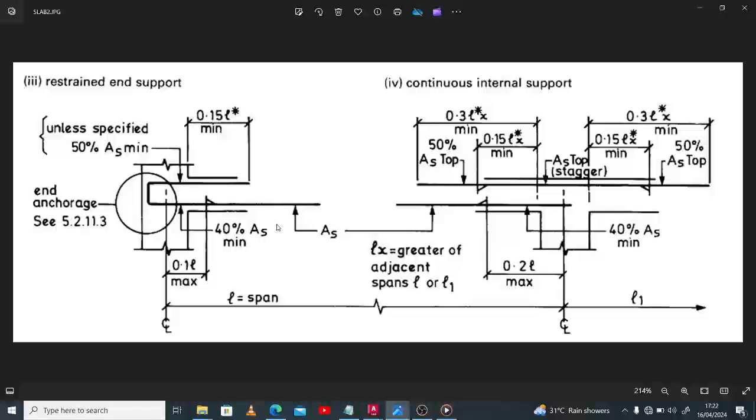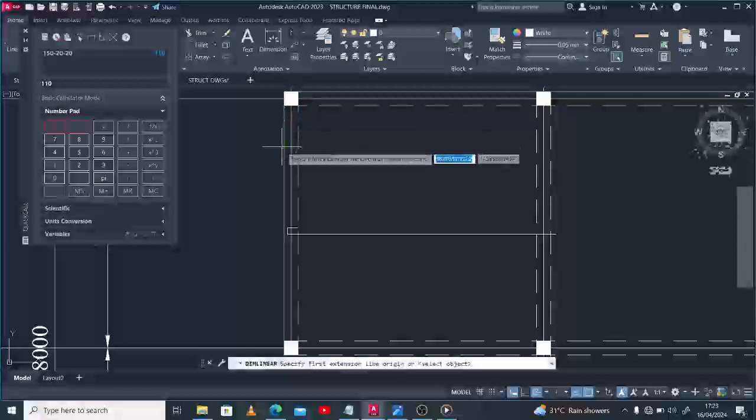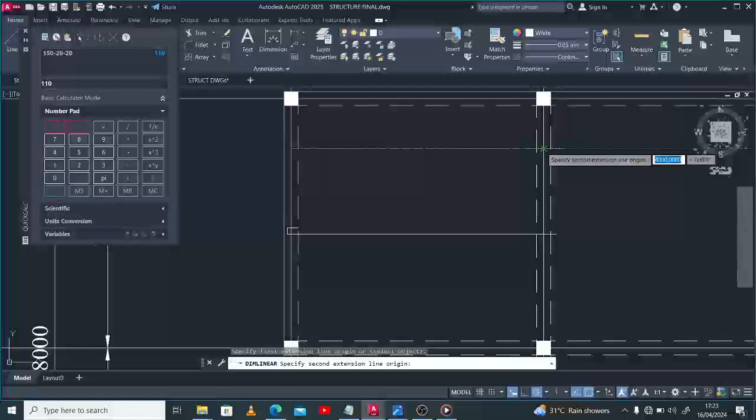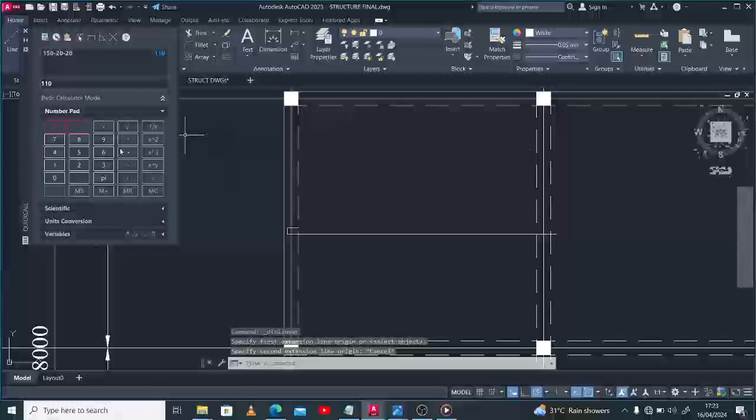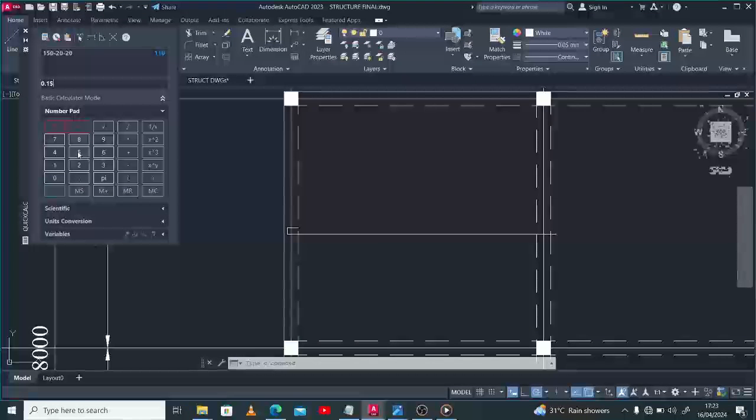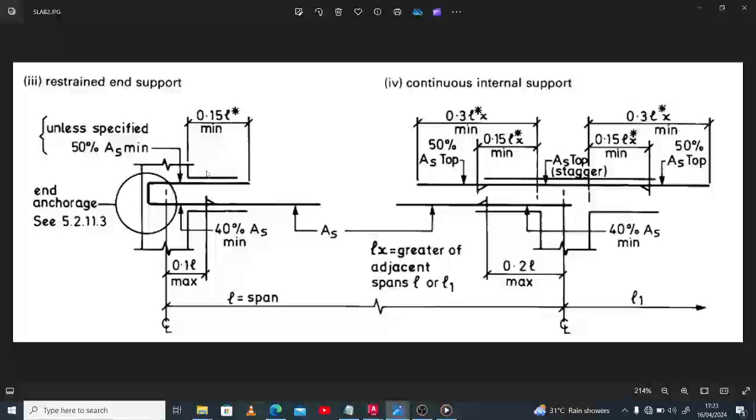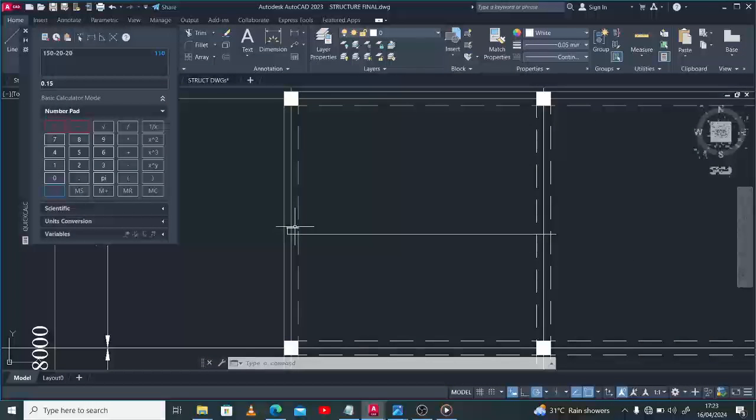According to this, I know you are saying the answer already. It is 0.15 multiplied by the length of the span. So how do you do that here? What you do is you measure the center to center distance, which is 4 meters. Then you multiply by 0.15. Why did we do that? Because it is the end restrained setup. This is what we are dealing with. According to our reference here, this is the manual 0.15 multiplied by the span for the restrained end support, and that's why we're using this. So when the condition changes from here, we change the guideline and the reference.